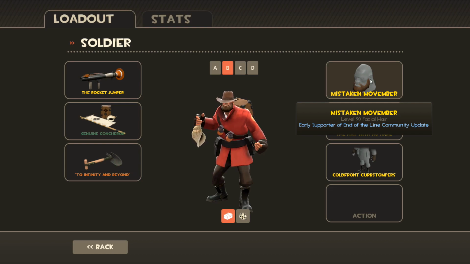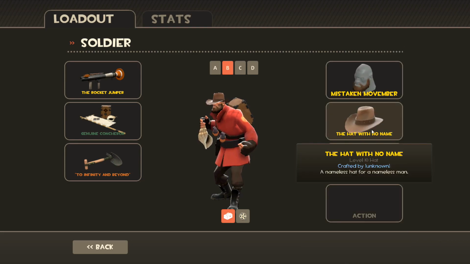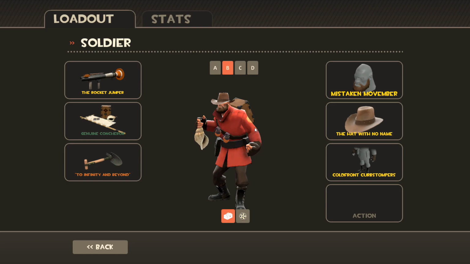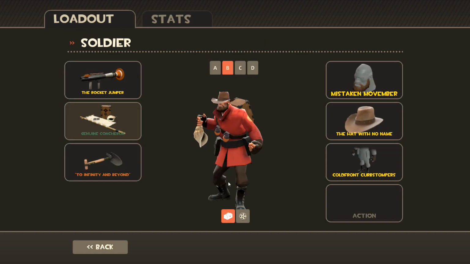I also have the Manly Beard, the Mistaken November. I love this beard. It's so awesome. I'm so manly. And of course the Hat With No Name, which is ironic because it is a hat that has a name and the name is the Hat With No Name. And then the Cold Front Curb Stompers, which just look awesome. I would wear these so much more if I could wear Gunboats or Mantreads. It's so stupid. Whatever. I love this loadout.